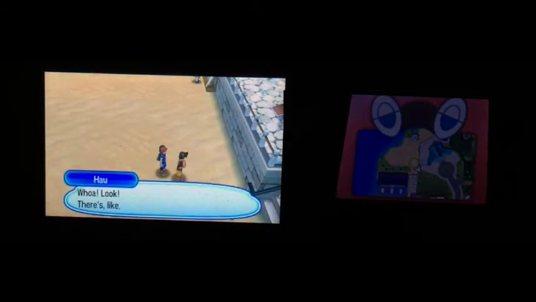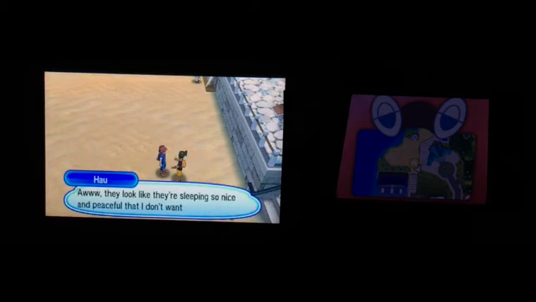So now we still have Mantine Surf. So what's up with these? Well, look there, like a whole mess of Komala. They look super nice and peaceful. I don't want to wake them up. Okay, so what are those guys? They don't want to wake up, they just want to go to sleep.